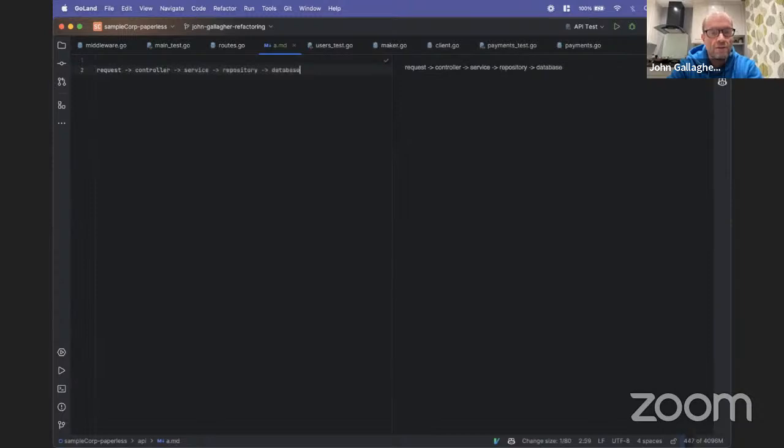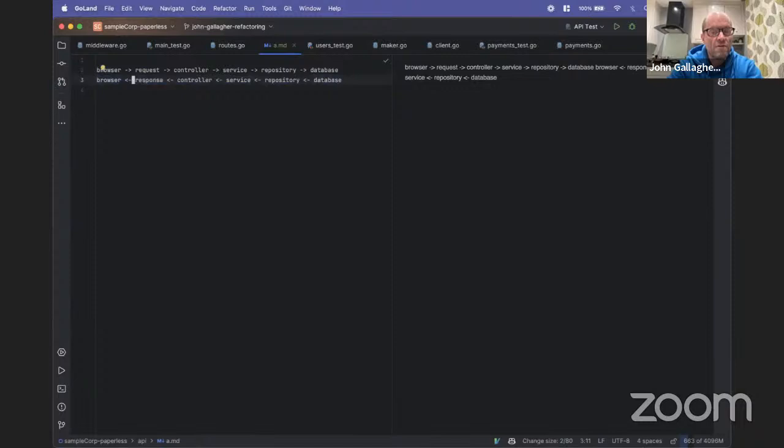That's actually a relatively reasonable diagram, actually, generated by GitHub Copilot. Thank you, Copilot. And then the database hands it back to the repository, hands it back to the service, hands it back to the controller, and the controller renders a response back to the browser. So browser makes a request, and then it goes all the way back to the browser.